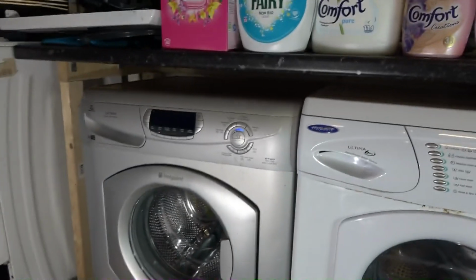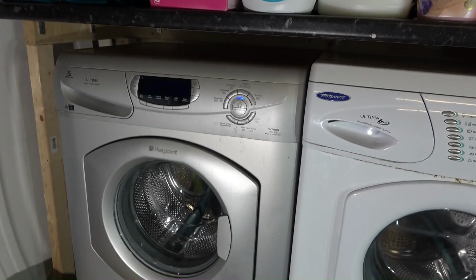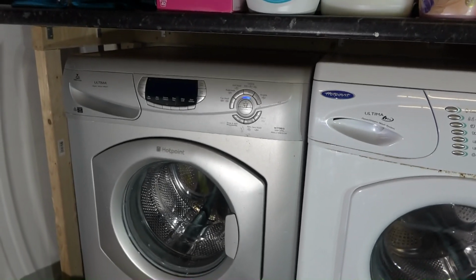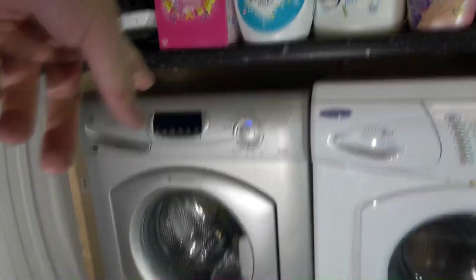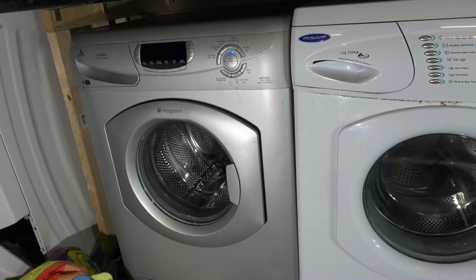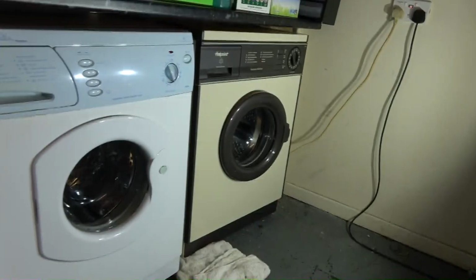Right, and then after 2008, the WMUDs that came out, basically some WMF, some WML, and some WD are still British-made with the correct drum in, and that really was the last design then, after that. Yeah. So there you go, this is the proper British Hotpoint generation race that's going to occur.